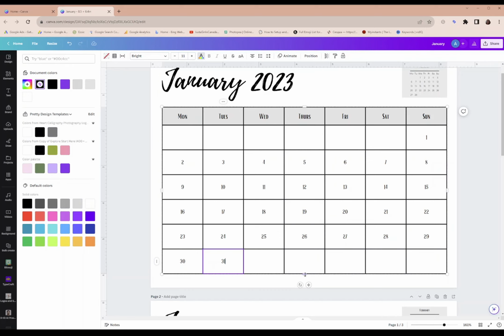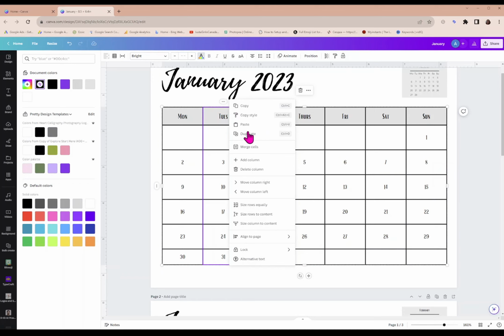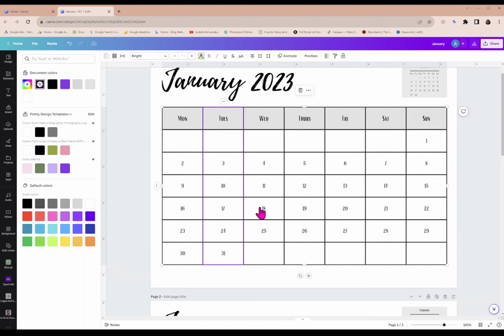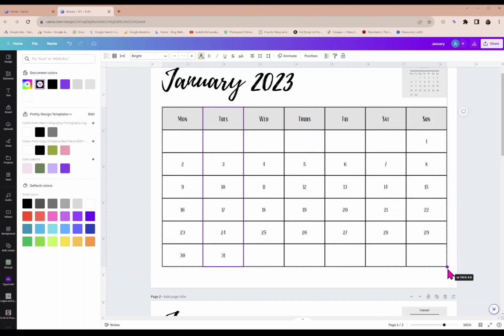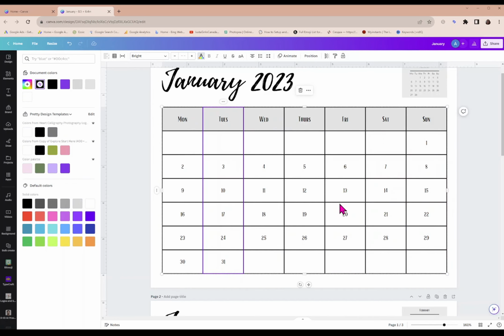And I can do the same here, except that this row now will not be the same size as the rest. But if you ever encounter that problem, what you can do is size rows equally, and then it will just resize everything for you. But you can just grab the corners here, and you can do the same thing here.